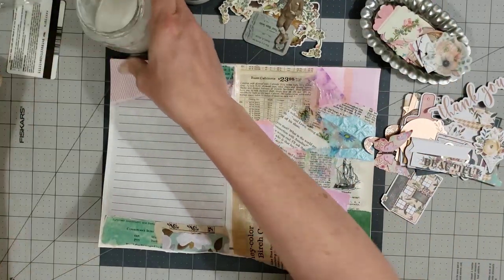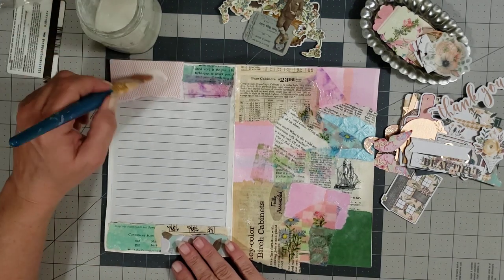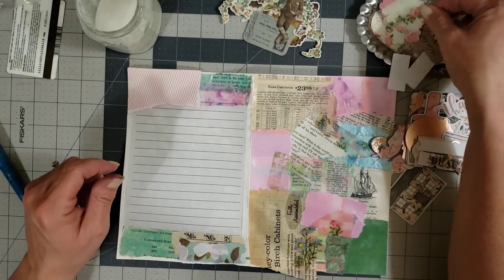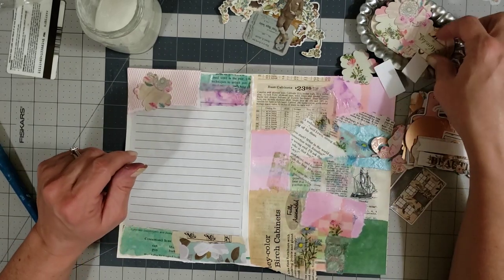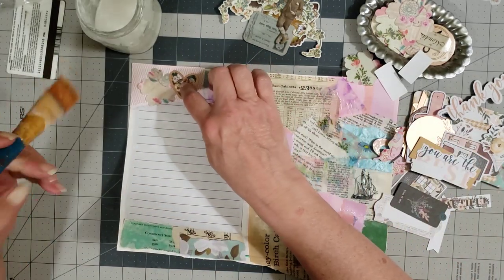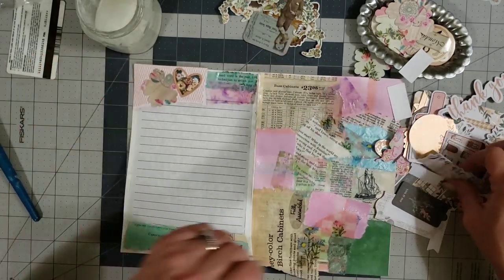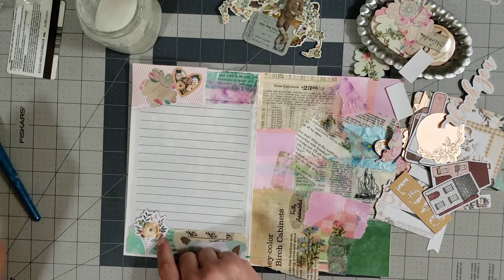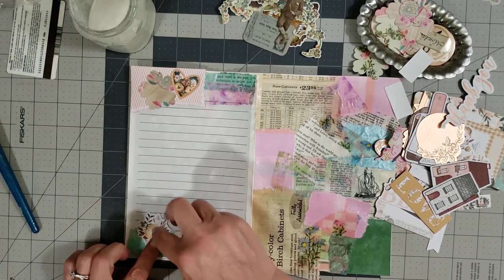You can sit and do this in front of your TV at night while you're watching TV with your honey and just add some goodies here and there. I'm just going to put a little bit more glue right here. Let's find something cute to put over here — this is like a little flower, so we can put it here and you can even write in that one if you want to. That little heart's kind of cute — let's try that on there, maybe put it right there. That just kind of decorates it up a little bit. Then we can put one of these little flowers down here. You can ink the edges if you want to — I just don't want to.